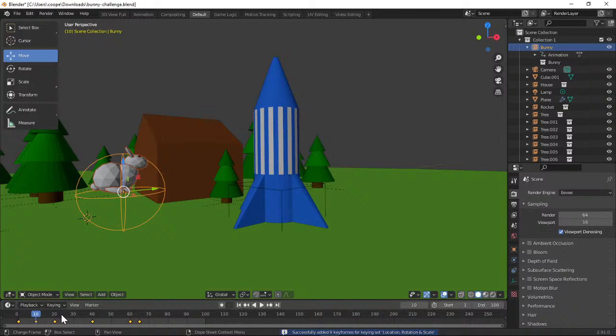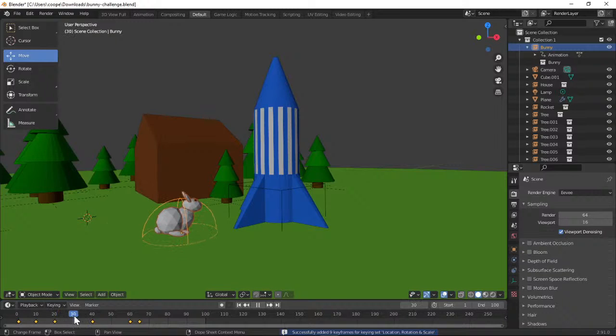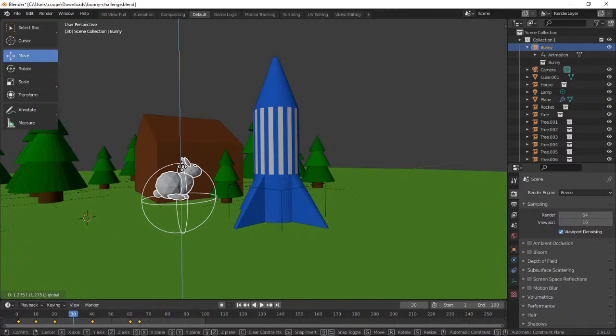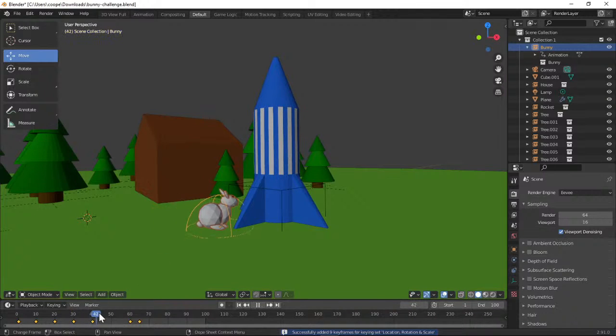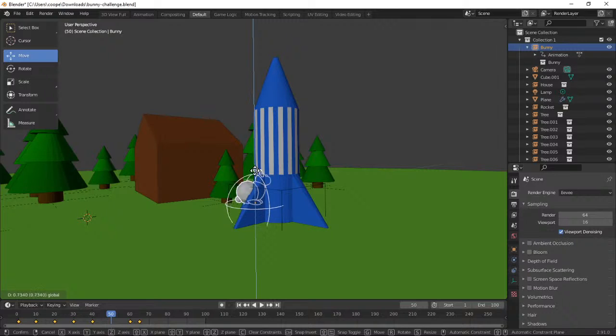and then 30. We'll do a keyframe, and then at 50, it'll do a big jump into the rocket.